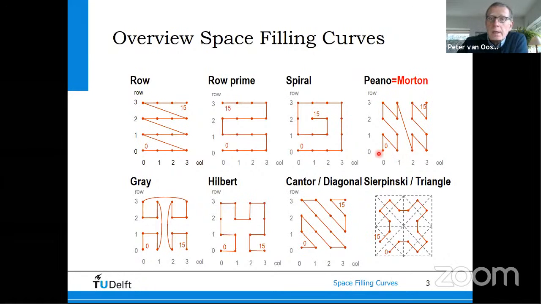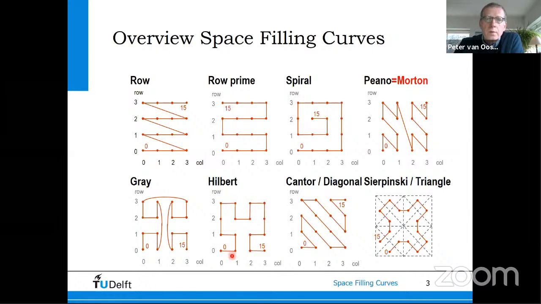Morton is doing it by making these small N shapes. Look, here is a small N, repeated over here, and also over here. And then the 4 parts are connected like this N. That also gives an ordering from 0 to 15. The gray makes some other jumps. Here's a long jump, and here's a long jump. Here is also a long jump. That's also not so nice.